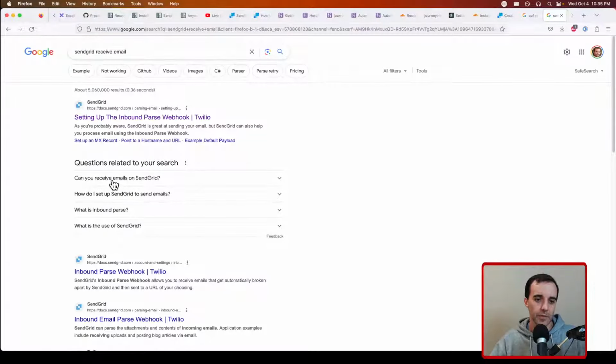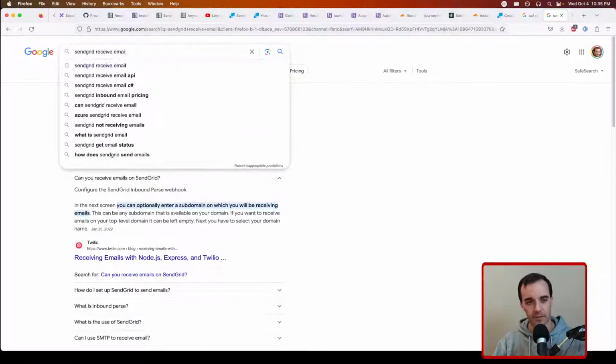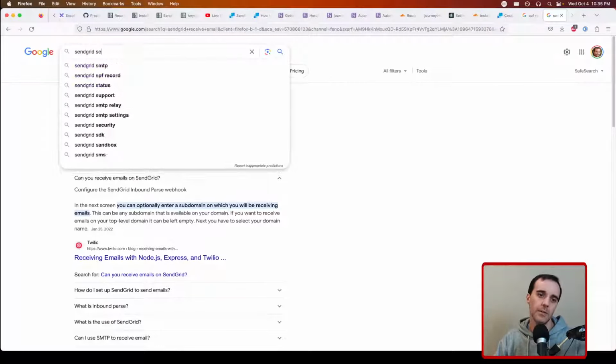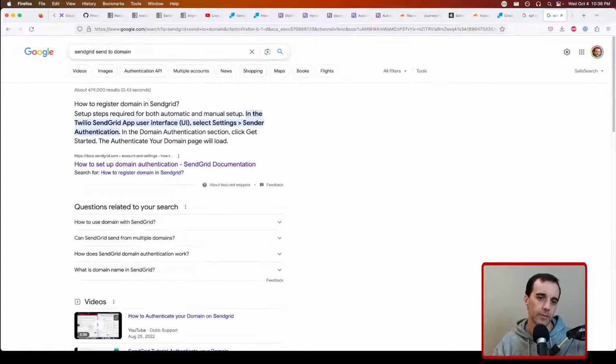Can you receive emails on SendGrid? Well, yes, that's the inbound parse, but that doesn't seem like the other half once it's gotten there. How else can we send? SendGrid send to domain. I don't know.